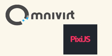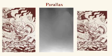In order to make the images come alive on a limited time frame and budget, we decided to include an illusion of depth. Looking at programs such as Omnivert and the 2D digital JavaScript program Pixi.js, we discovered that this was achievable. The project contains 5 different images, each with their own illusion of depth page.